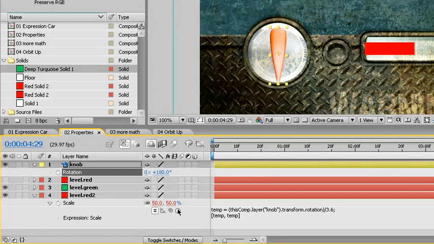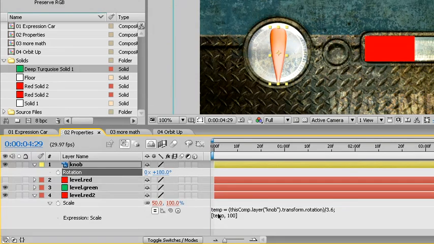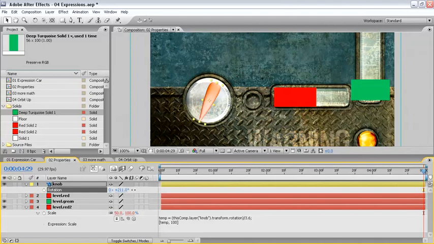As I did before, I'll change the Y value so that it always maintains a steady 100%. I'll click on the second part of the array and type in 100. Make sure that you don't have any additional syntax, that is, stray characters inside this phrase, or After Effects will be confused by the language or the syntax that you've typed in. Once you're happy with it, go ahead and hit Enter to accept it. Now the rotation for the red layer will only create a value of 100% with every full revolution that it makes.